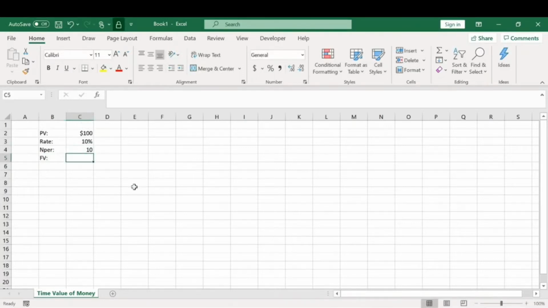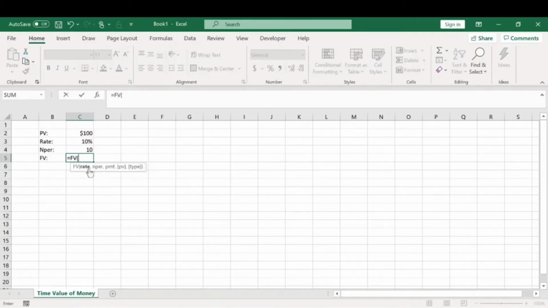All right. So we just hit the equal sign, find the FV function. And what you're wanting to do is put a negative in front of this to make it more understandable. So you have the future value, you want the rate, and then the n per, and the PMT stands for payment. We're not going to worry about that variable in this tutorial.